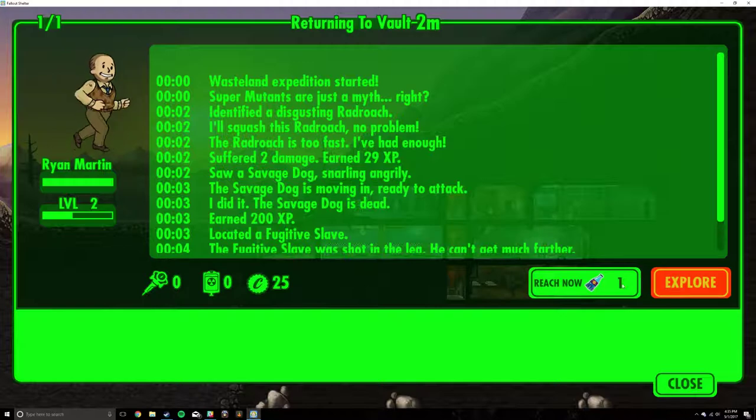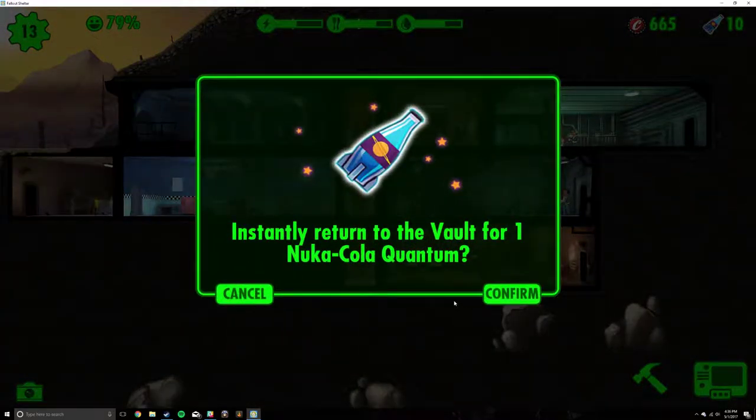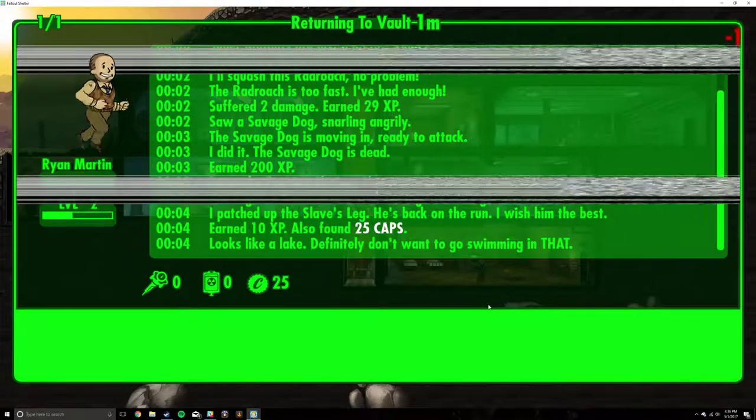Recall. Nuka-Cola Quantum can be used to speed up wasteland travel, craft times, and easily skip more than 1 objective per day, skip certain quests, complete barbershop. So let me turn to the vault for 1 Nuka-Cola Quantum.